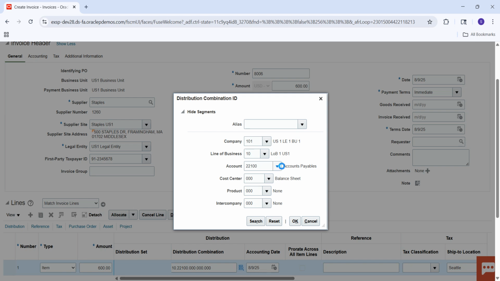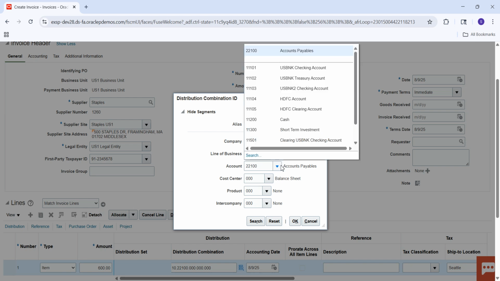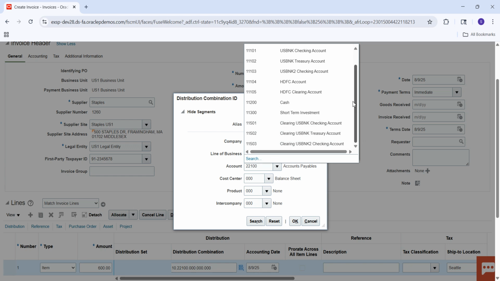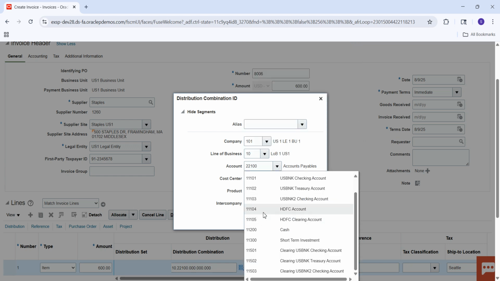I'll change the account here to a different one. I'll take some random account. Let's not take much time here.